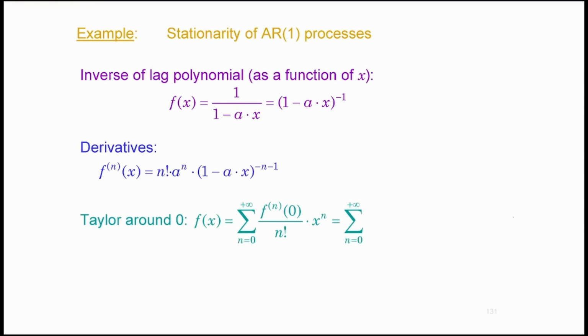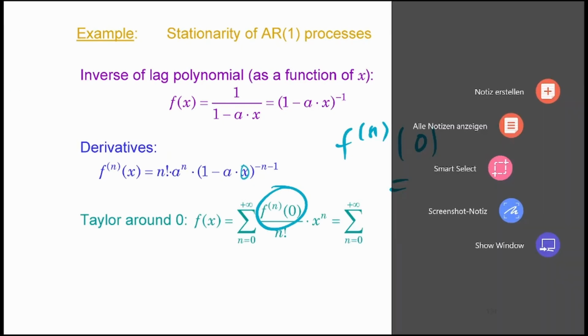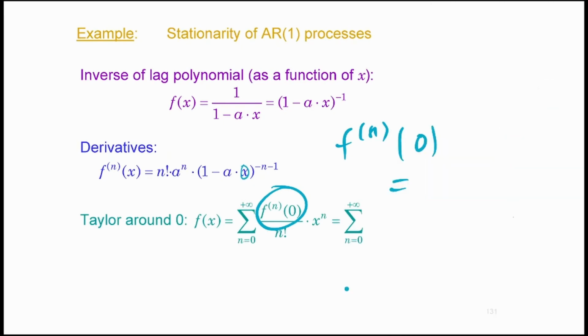First, you put in the derivative, which is the nth derivative at point 0. Now, if you calculate the nth derivative at point 0, then this is very easy, because this expression here, x, is going to become 0. So that's actually not that bad. And that will yield the factorial of n times a to the power of n times 1 minus 0 to the power of n minus 1, which is going to be just that. So this is what you're left with.